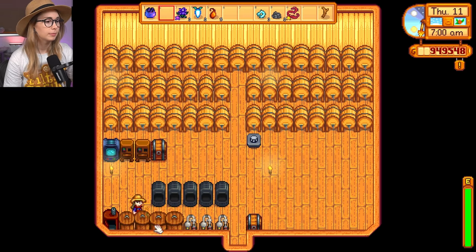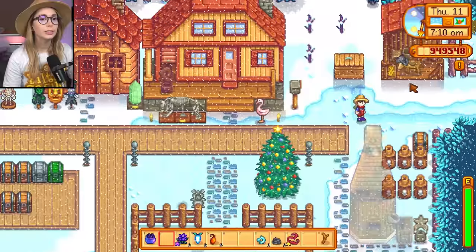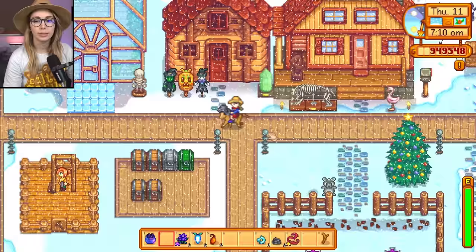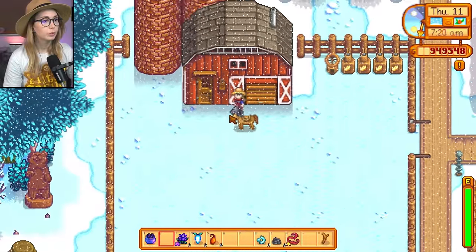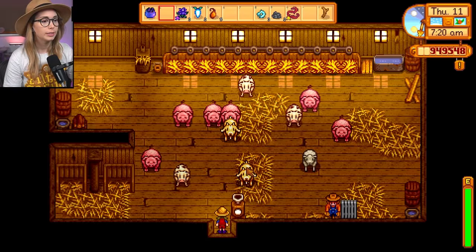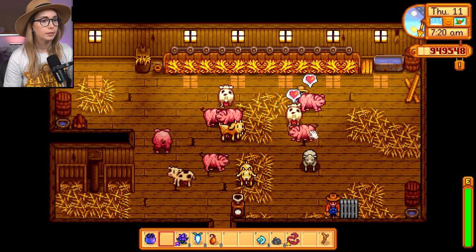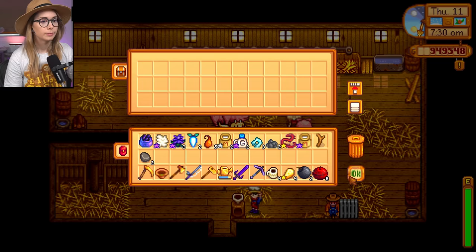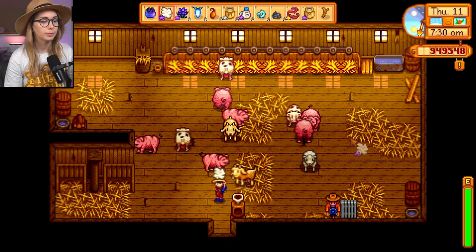Perfect. It's a new day! What should we do today? I think we need iridium. Should we go back to the island again? We can go by Willy. Get some new crab pots. Buy like 10. I think, isn't there someone who wants lobster as well? Yeah, Gus wants a lobster. I've never caught one.